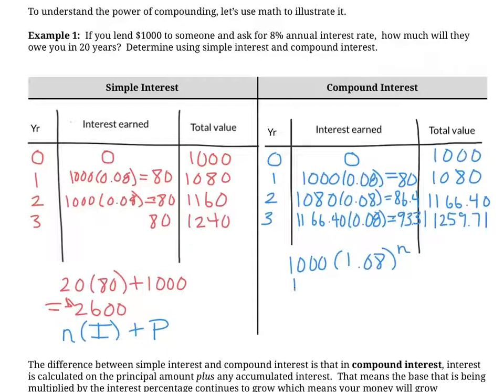So our calculation will look like 1,000 times 1.08 to the power of 20. So before you put it in your calculator, you can estimate it. Because these two examples were calculated with the same numbers, they should have about the same value. When you put it into your calculator, you're going to get $4,660.96. And if you take a look at what we calculated with simple interest, that's a huge difference. That's almost a $2,000 difference, which goes to show you that compound interest is going to increase much faster than simple interest.